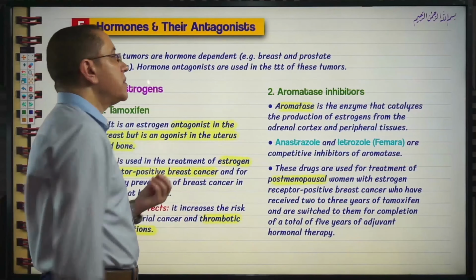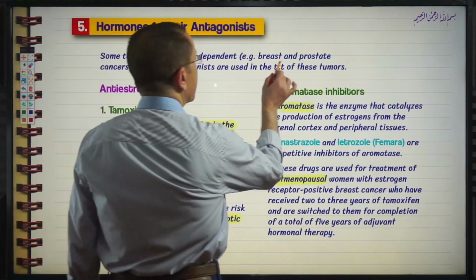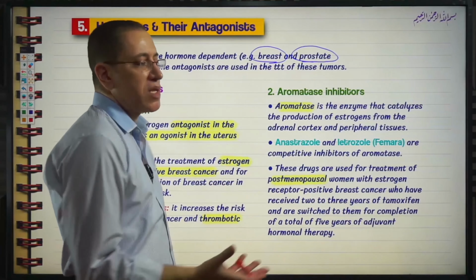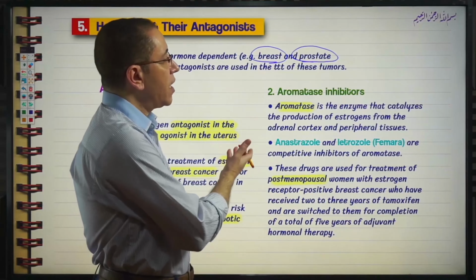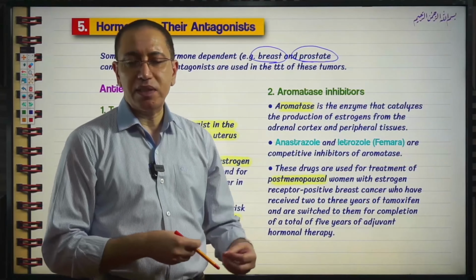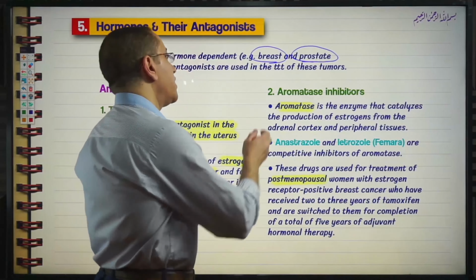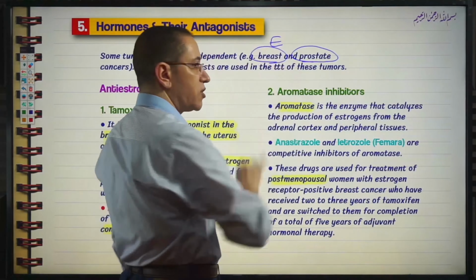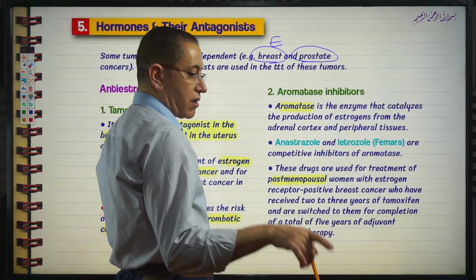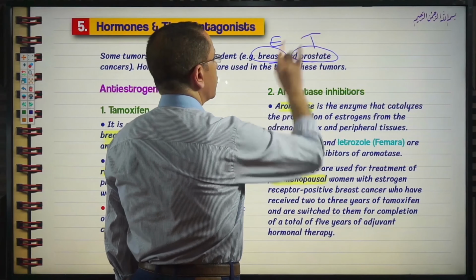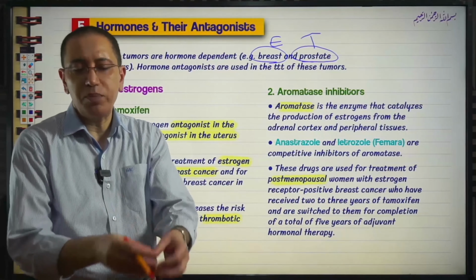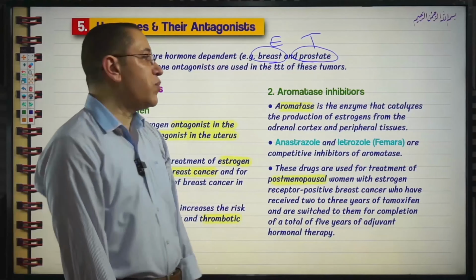Simply enough, when scientists found out that some tumors, such as breast cancer or prostate cancer, were living on hormones in the body. When we were students, they used to tell us this. So cancer cells in women with breast cancer are drinking estrogen. These cells are living on estrogen. Cancer cells in men with prostate cancer are living on testosterone. If you deprive them of testosterone, then they can't live anymore.